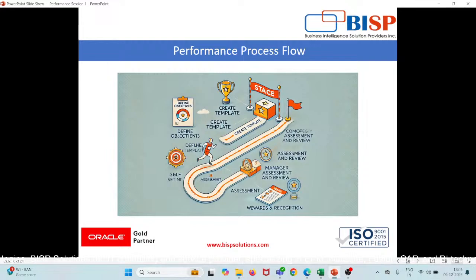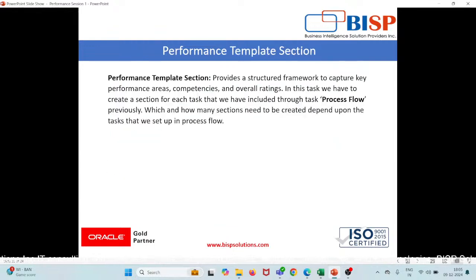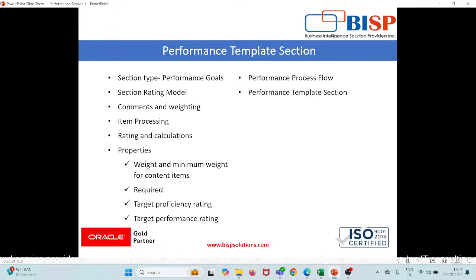Then we saw in our previous session the performance process flow. We saw the performance template section. So these are the things we did yesterday.